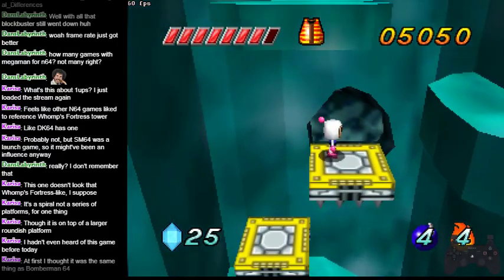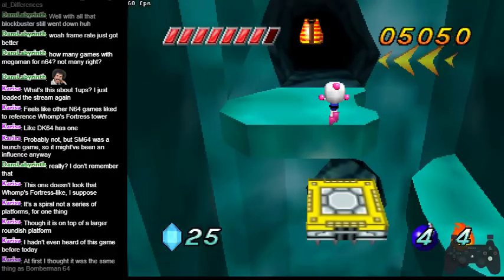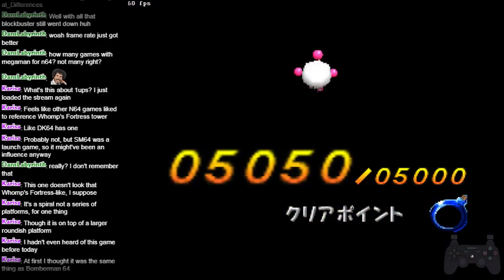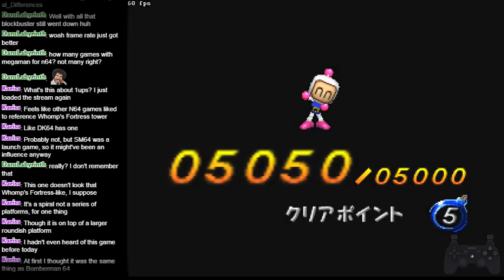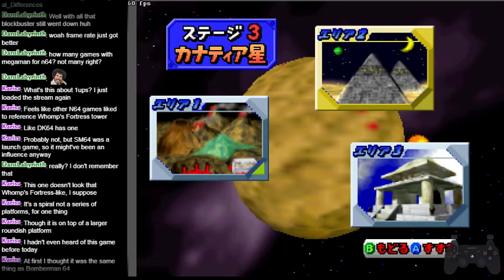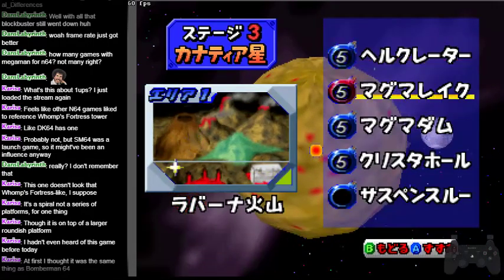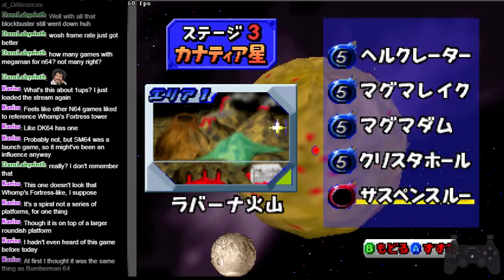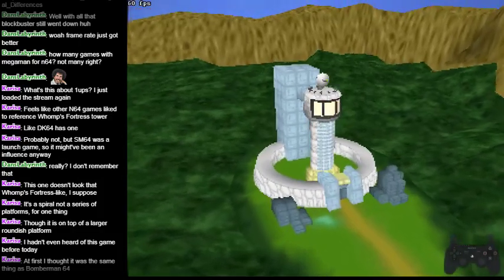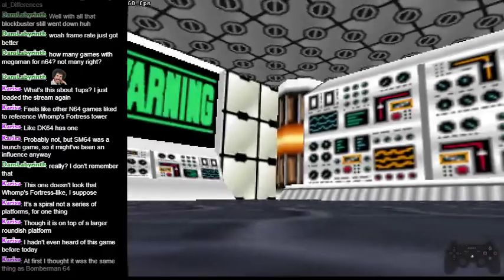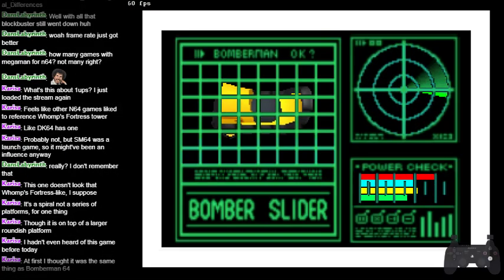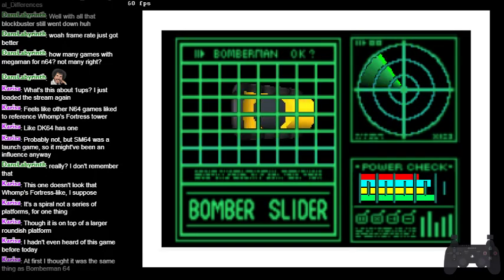Which we need because reasons. Okay, so I guess the score bonuses do end up getting tighter, but it's not like an immediate thing like it is in International. And it could just be that I missed a few. It was a very common thing in International as well. The Bomber Slider.